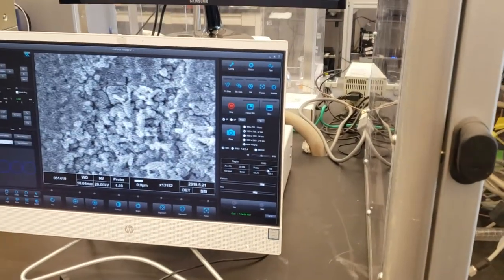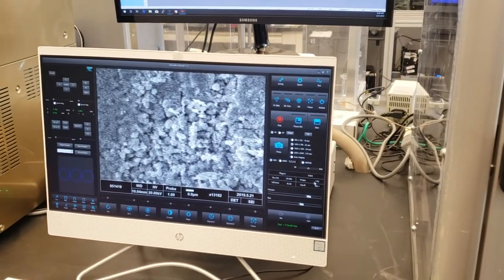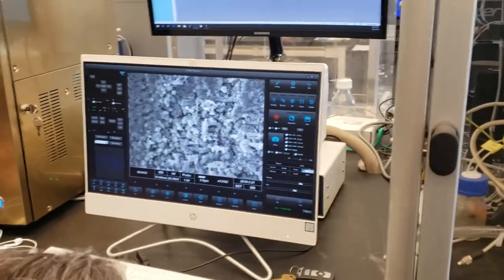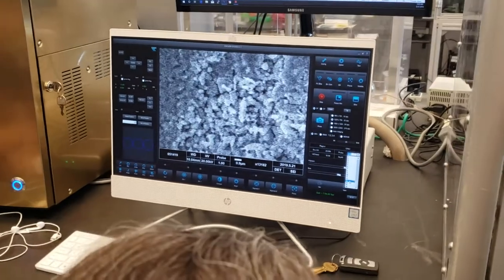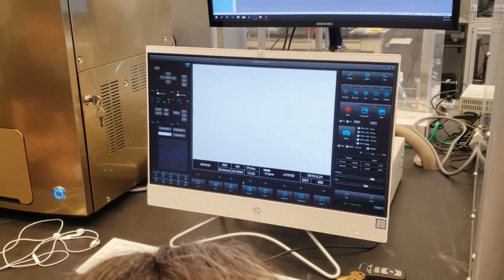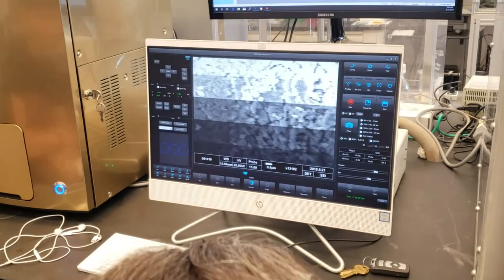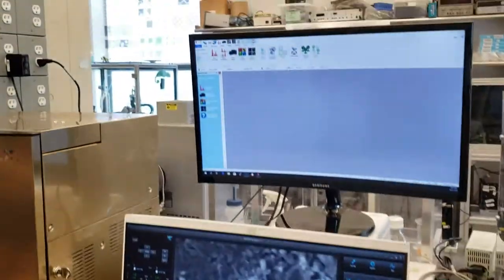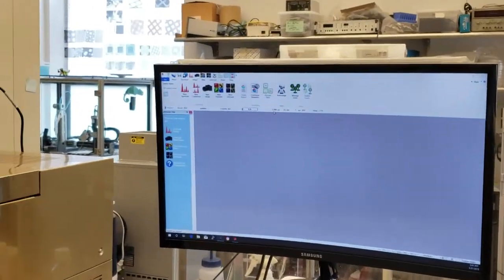So if I open up the beam, naturally I'll have more X-ray events, right? If I come here to probe current, click on that, and go to, let's say, spot size 13, this gets really bright because I have more beam now. So I'm going to lower the contrast a little bit, great. And if I look at my X-ray events, what do I have now? It jumps around, that's fine. So I have roughly 1,400 X-ray events per second.